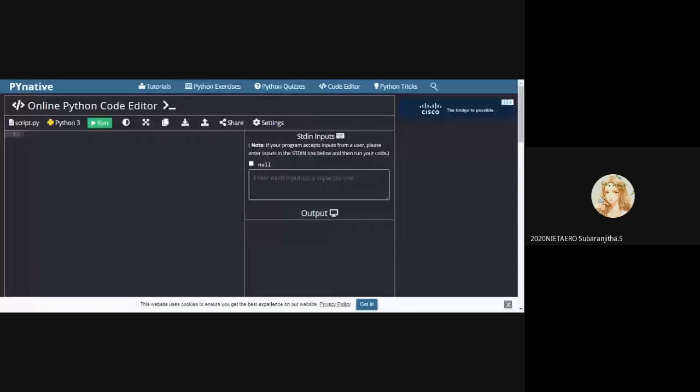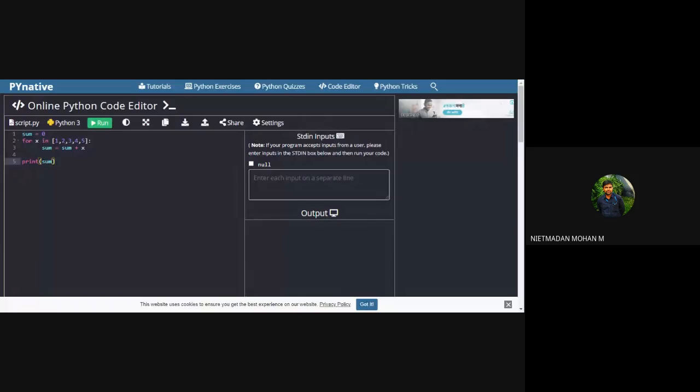Yes, sir. So I will give you the code to find the average of 5 numbers. Don't panic about these codes whatever I am giving. You can see the codes, right? Yes, sir, appearing, sir.